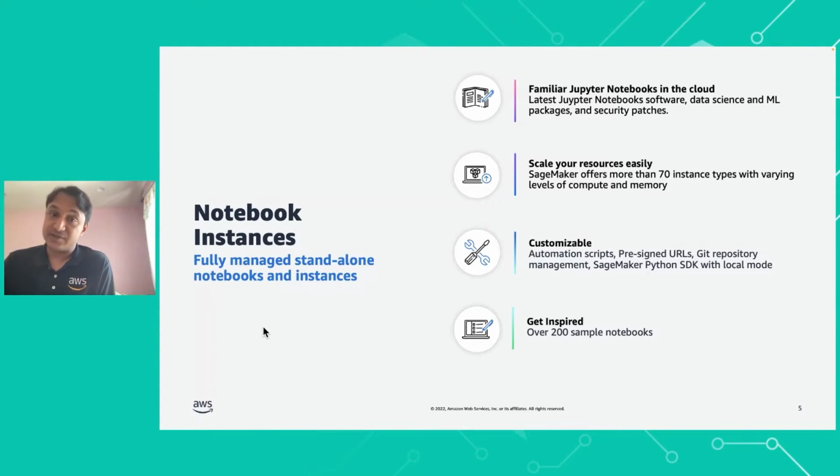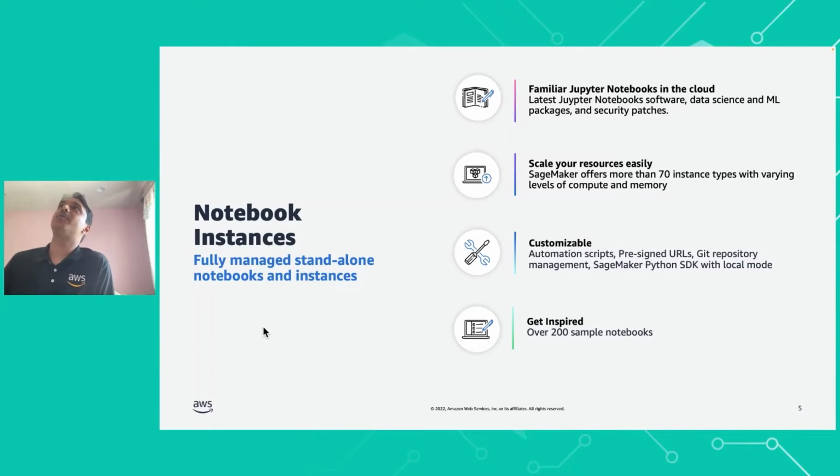Now, notebook instances let you scale your compute resources easily as well. As I mentioned before, AWS comes with one of the broadest choices of compute resources out there. We have more than 70 instance types. That's always increasing. And so when you create a notebook instance, you can select which compute instance you want powering that Jupyter notebook. And you can start off on a general purpose instance, and as your work develops and you're ready to run larger workloads, you can switch to GPU instances as well.